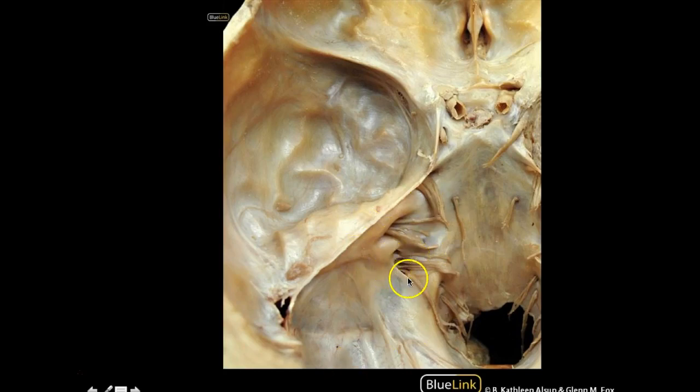The next opening we see here is the jugular foramen. So here we will find cranial nerves 9, 10, and 11. You can specifically find cranial nerve 11 here because you will find that part of it is coming from the spinal cord. So you'll see part of this nerve transmitting the foramen magnum, moving up to exit out the jugular foramen. And then the last one we will find is your hypoglossal nerve exiting out the hypoglossal canal, which is right over here. And that is cranial nerve number 12.